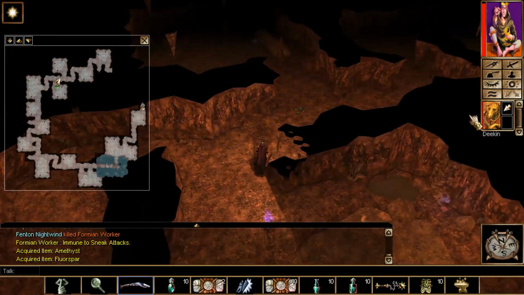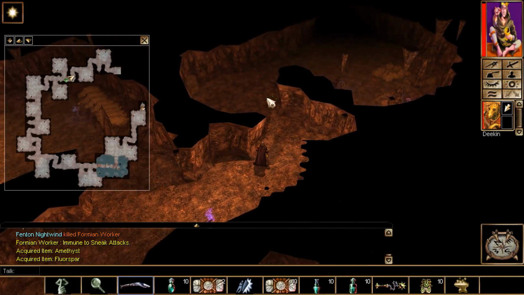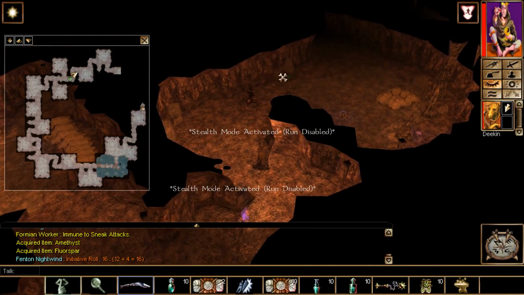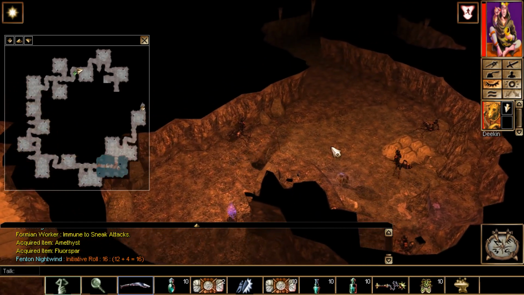So, we're going to just keep on going in this direction, which is more like, I think, east, northeast. So, we'll go this way. Looks like the tougher ones. I'm going to have to take them out. I'll return when they're all definitely gone.